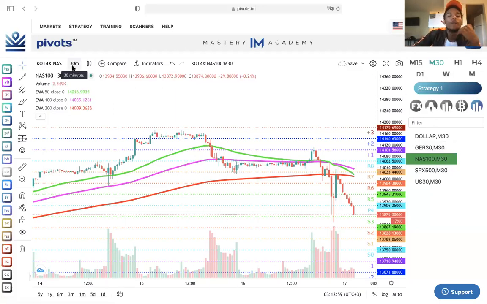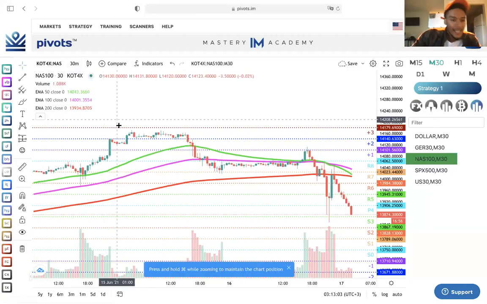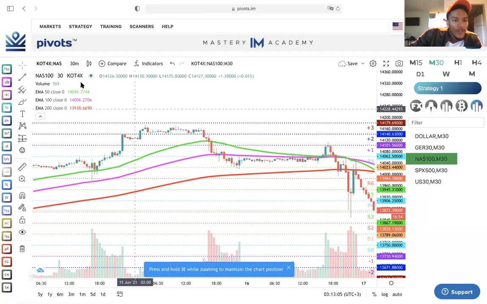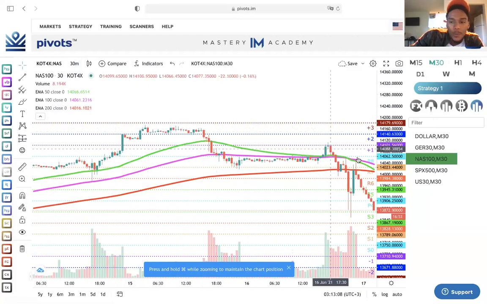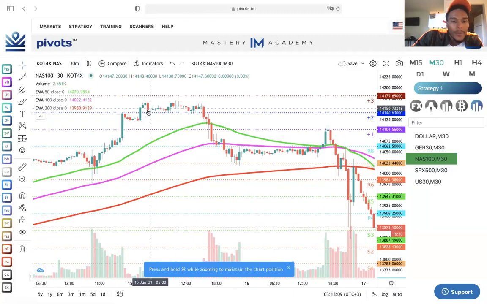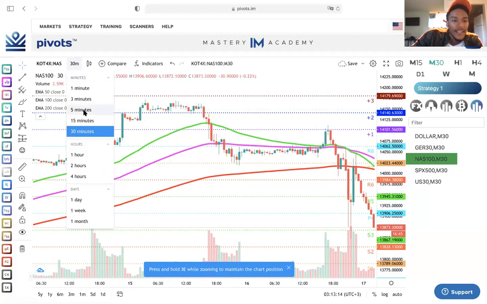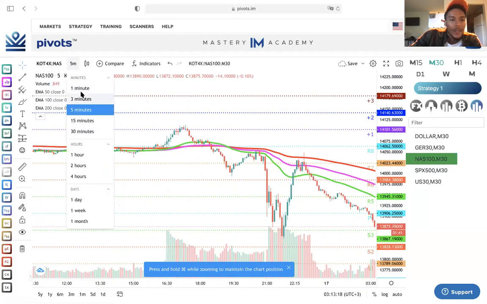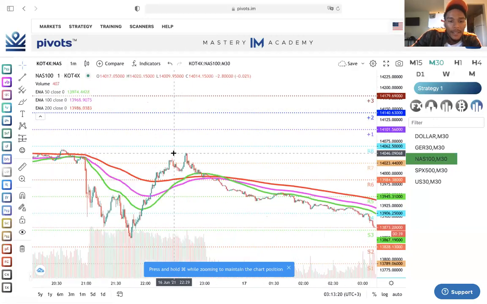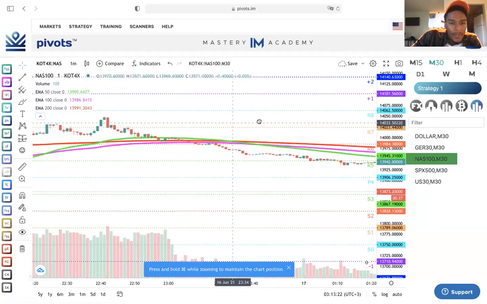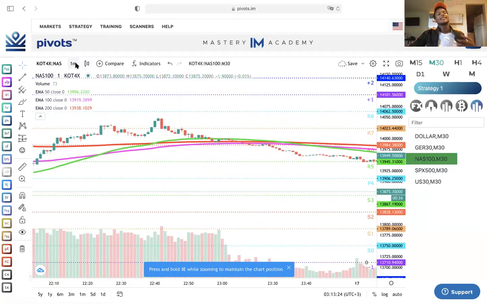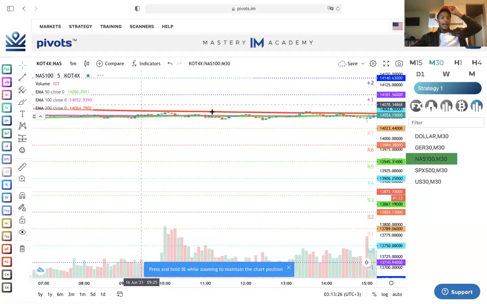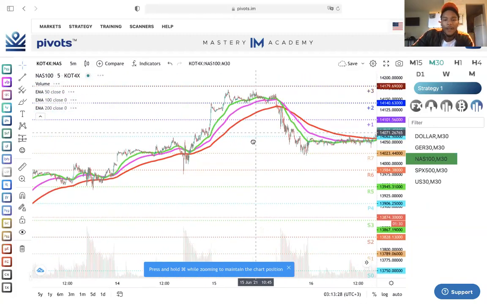Now, if you look over here to the left, these are the time frames of which each candle is. So we got 30M. That's how much one candle is worth. 30 minutes, 30 minutes, 30 minutes. If you change it, you click it and change it, 5-minute candles. You can even go to the 1 minute. Each candle will turn to 1 minute. You see how they're getting smaller? So that's the time frame. That's how you change the time frame of each different candle.